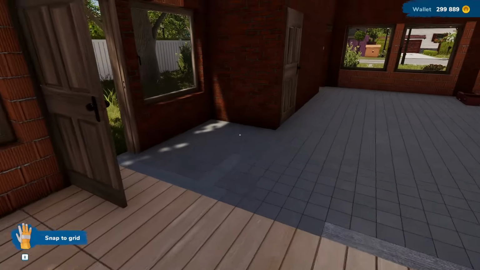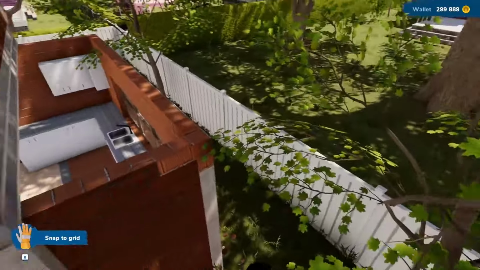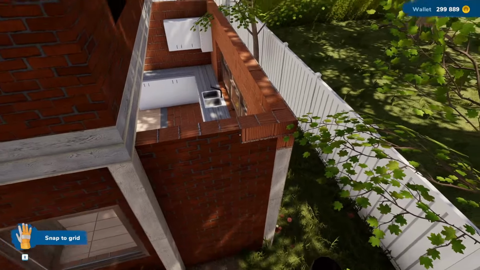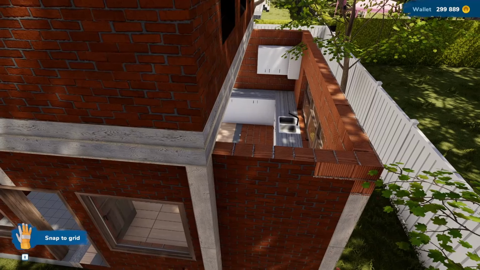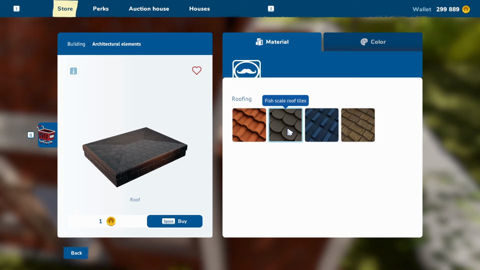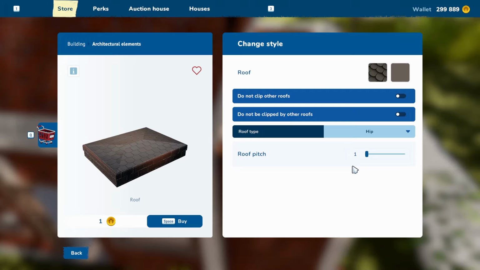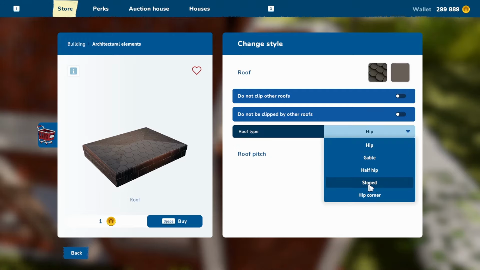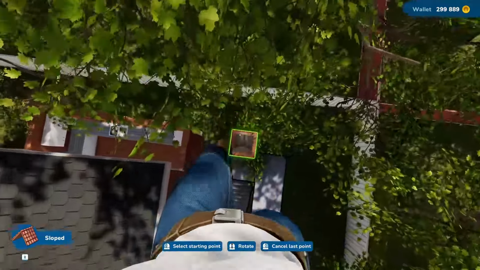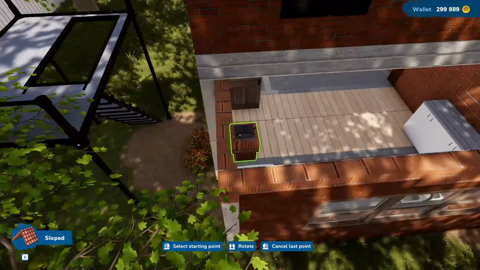All right. One day. Okay. And now we haven't got a false perspective of where we should be. Let's try the roof again. I think that's going to be too dark. Go for a lighter brown. Sloped. Maybe we should. You see, we've got windows there.